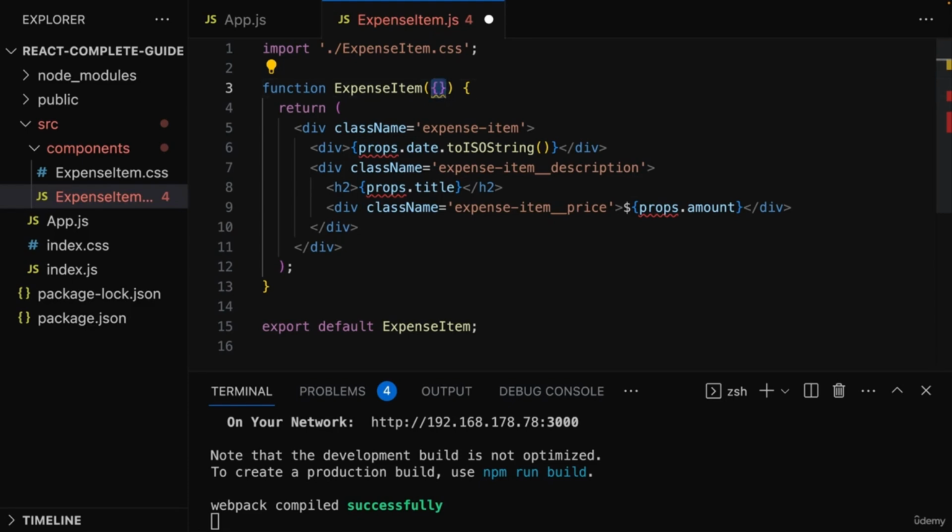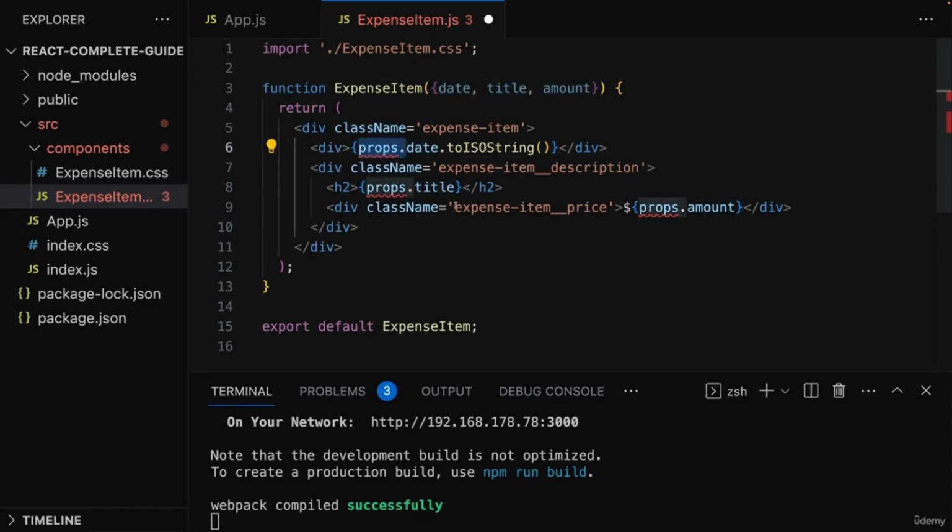You can use the object destructuring syntax here, where you add opening and closing curly braces, and where you then refer to the different properties of the object you are receiving here, so of the props object in this case, to pull these values by those keys here out of that incoming object and store them in locally available variables of these names here.